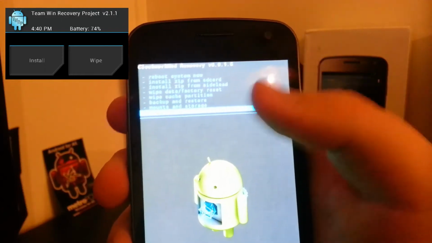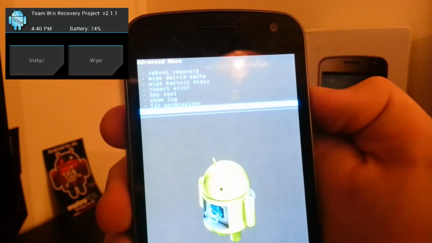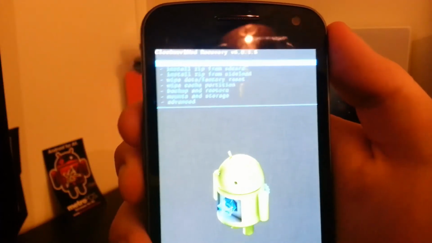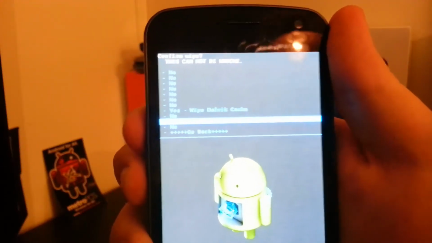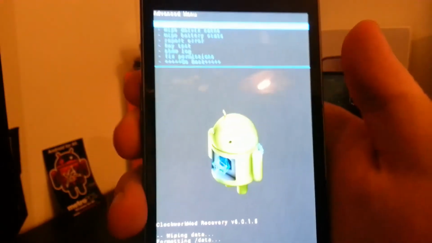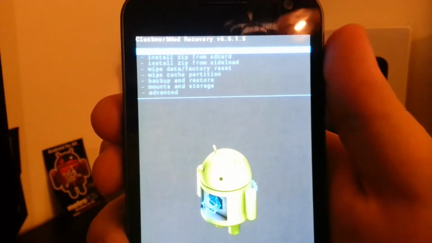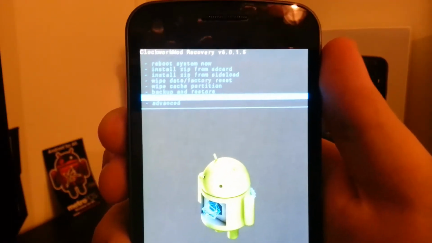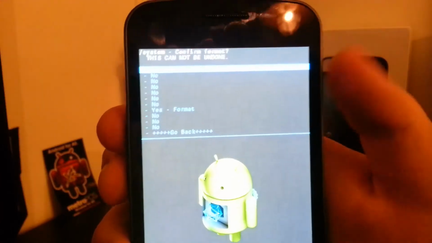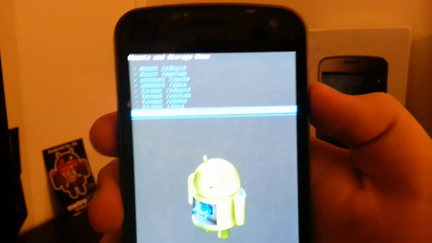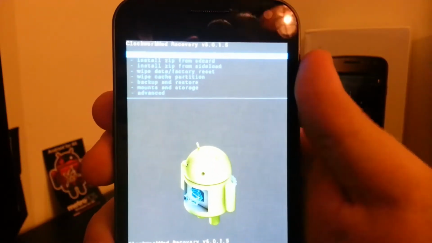Now, if you're using TWRP, all these will be under the Wipe menu on the right-hand side. Then you're going to want to go to Advanced, and you're going to want to go to Wipe Dalvik Cache, and hit the power key on that. That doesn't even take half a second. Now, this is completely up to you, but if you want to have a cleaner install than this, you can go to Mounts and Storage, and you can format the system if you want to. I'll just show you guys. You don't have to do this. It's just an option. It may help your performance, because it helps erase the unwanted files and stuff like that.